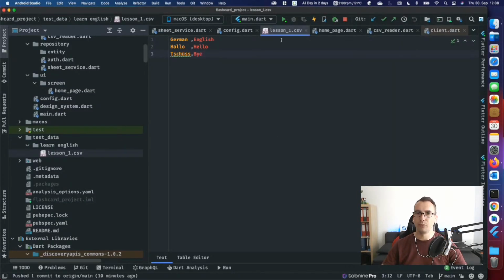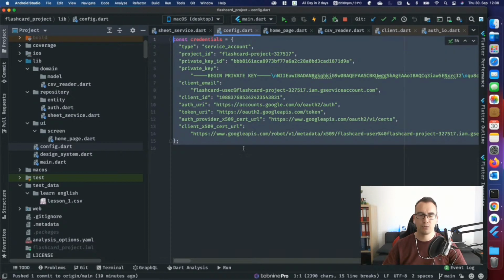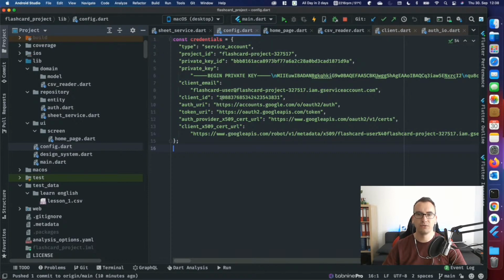Okay. So, where did we stand? We managed to get all the credentials we created with the Google Developer console. We created credentials for the flashcard, so we created a new user that is a service account. This service account is there because we don't want to log in with a real user to Google Drive.